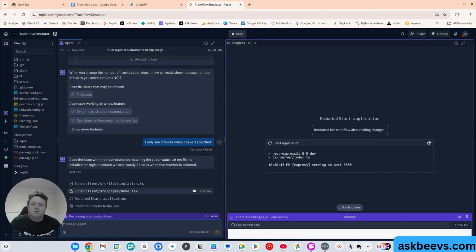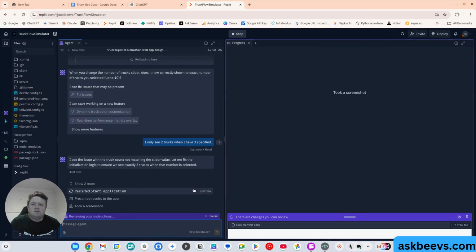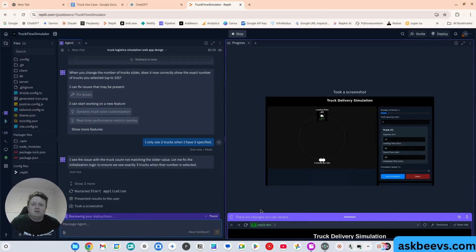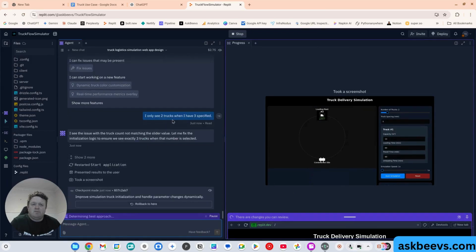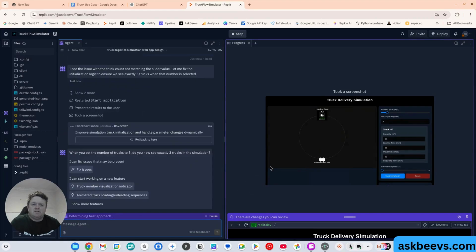This time I'm going to do 4 trucks, just to make sure it's not just picking up on. Sometimes what it'll do is it'll give it a number and it'll go and fix the number, but it doesn't understand that.